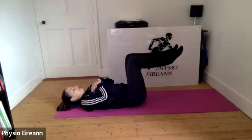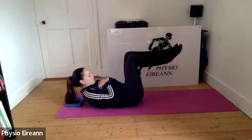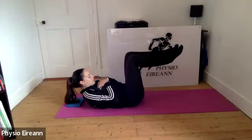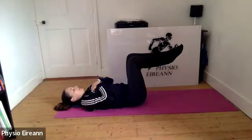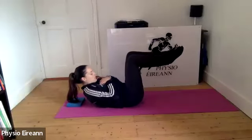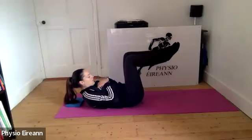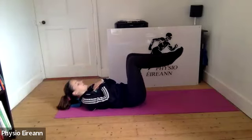Breathe in, breathing out, pelvic floor zip, tummy tight, curve the spine all the way up, hold for 5, 4, 3, 2, 1, and release down. Breathe in, breathing out, pelvic floor zip, tummy tight, again, head up, curving off that mat, steady hold, 5, 4, 3, 2, 1, release it down.